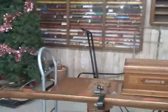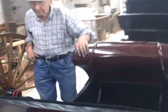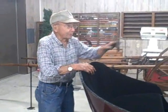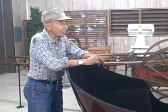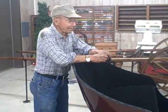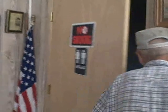I just got this back from Shipshewana, Indiana. Had it down there getting restored. That is beautiful. I got it up here by Poplar Grove last year for $300, and I sent it. I knew these people down in Shipshewana. In fact, they're the ones that restored that first, and did some upholstery work on it. And so I sent this down to him. And all right, here we go.